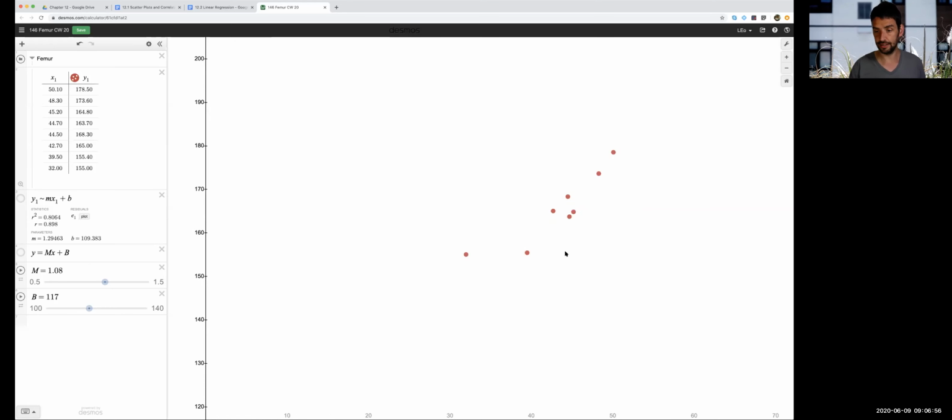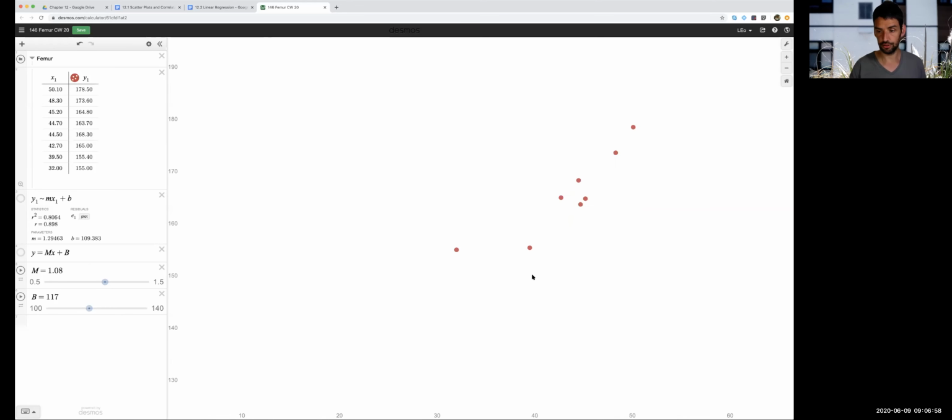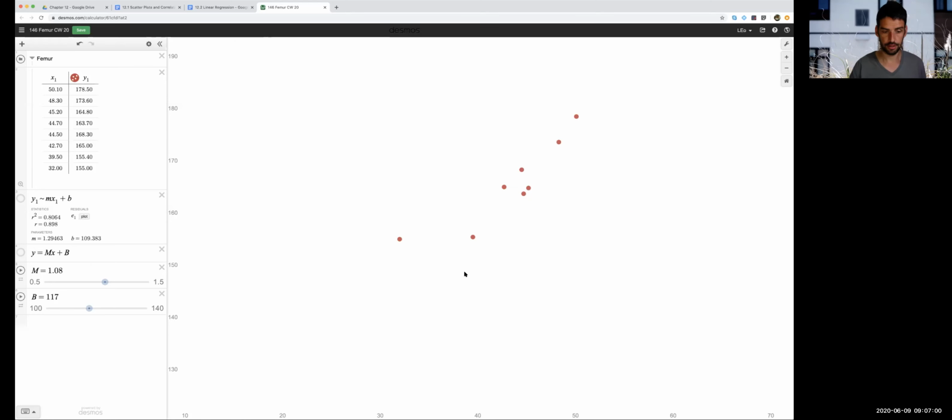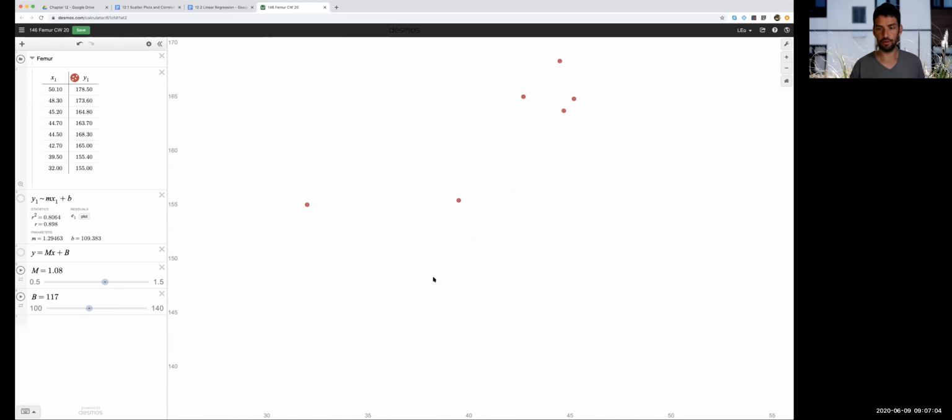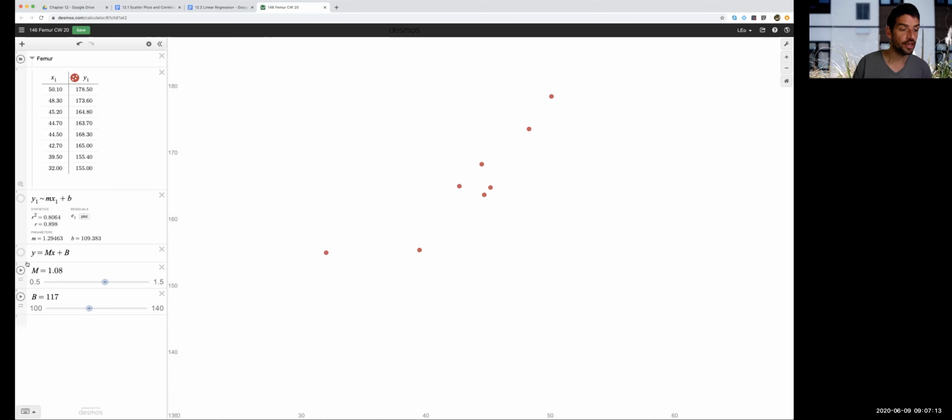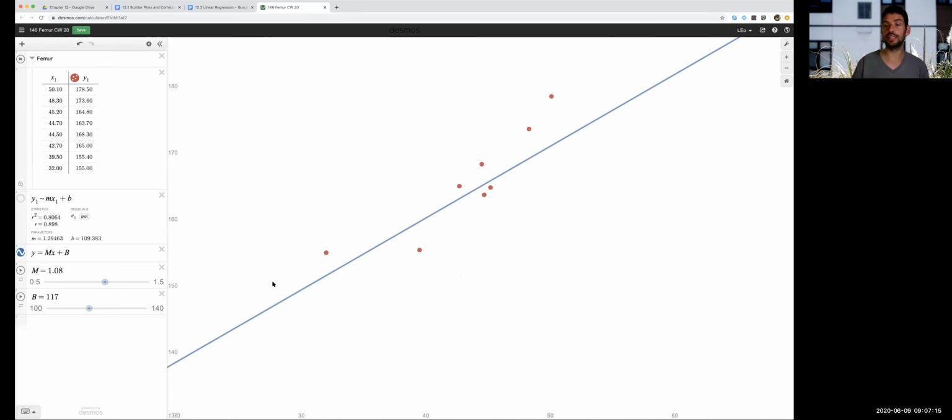Looking at this data, I'm gonna zoom in just a little bit. It looks more or less linear. It's not a great linear relationship, but it looks okay. So I could draw a line that I think matches that data, okay?